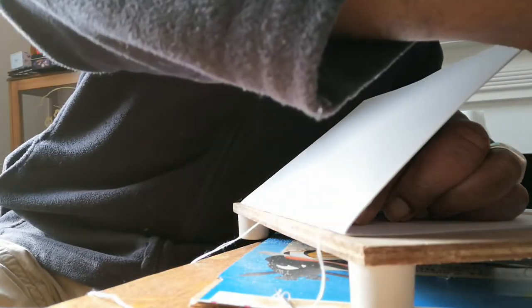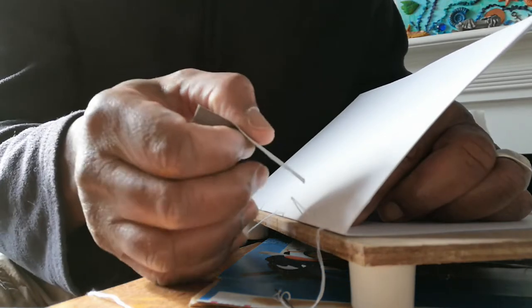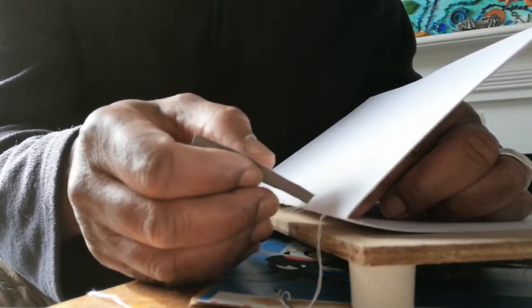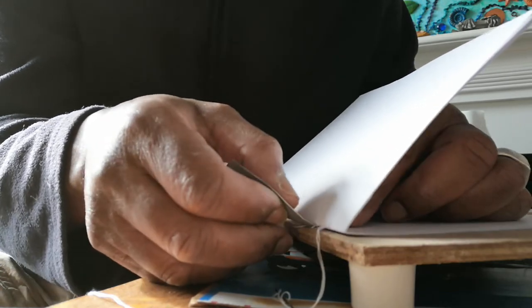Right, this is where I start putting the tapes in. Right, I might have to cut it down a bit.